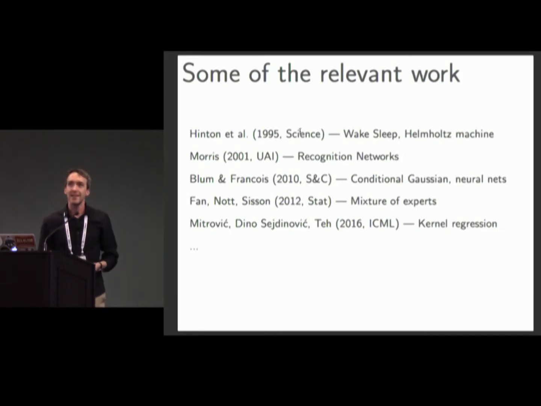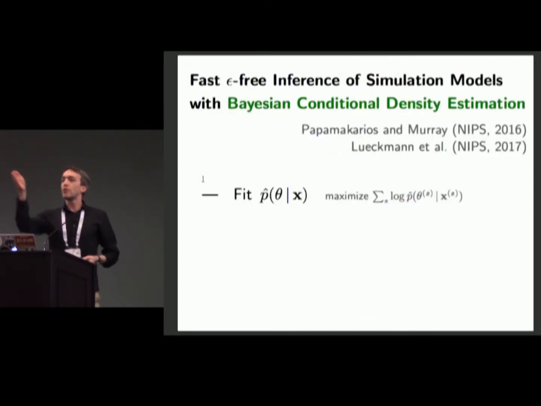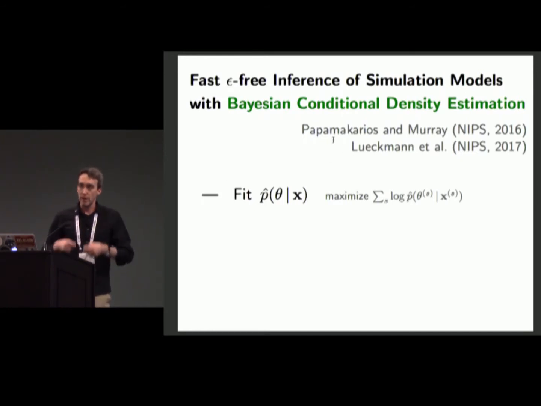Recognition networks is an old idea. There was a Science paper in 1995 that had it embedded within a machine learning system. Quaid Morris, more than 15 years ago, was proposing using neural networks to play these guessing games to do inference in real models, like medical diagnosis models. And there's been some attention within the statistics community, but not that much. So George, who's sitting right there, and I had a NIPS paper last year where we took some step towards making this idea more practical for models that you could see in physics and in other areas.